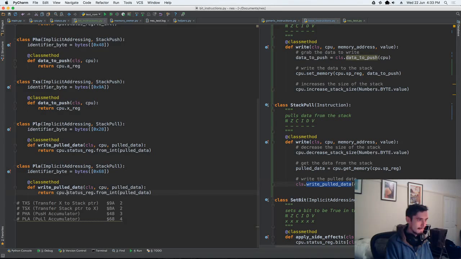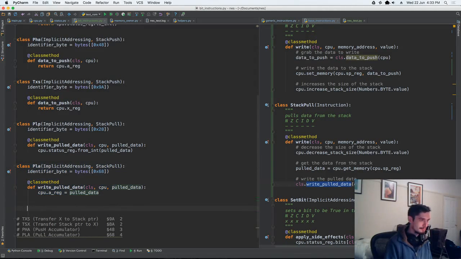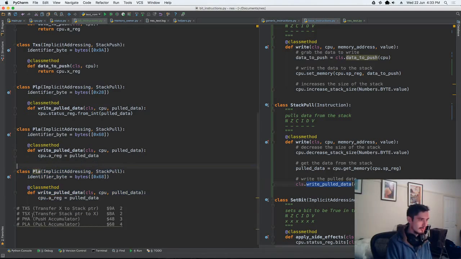And we're just going to get the A reg. And actually this probably just needs to write cb.areg equals pull data. Cool, and then the last one's just going to be exactly the same, but xreg. So instead of PLA, it's going to be TSX, which is going to be BA. That's going to be the xreg. Cool.